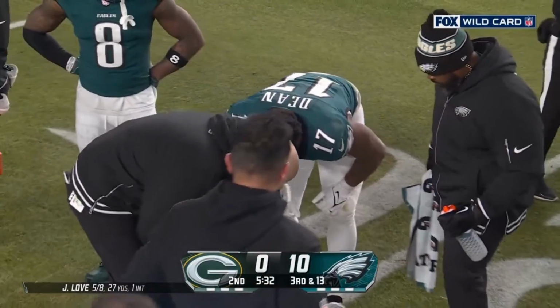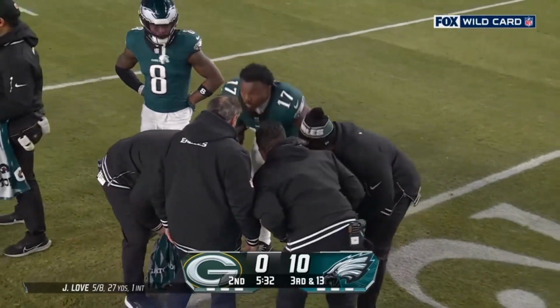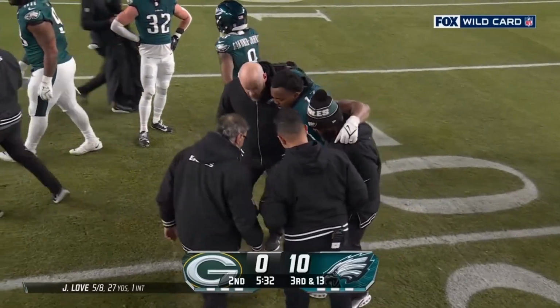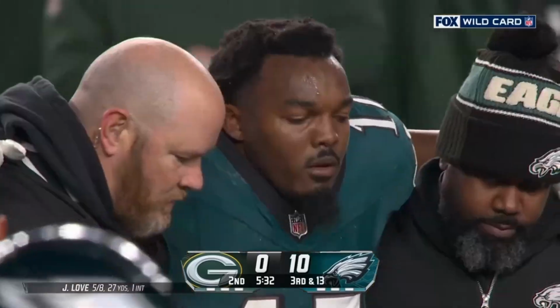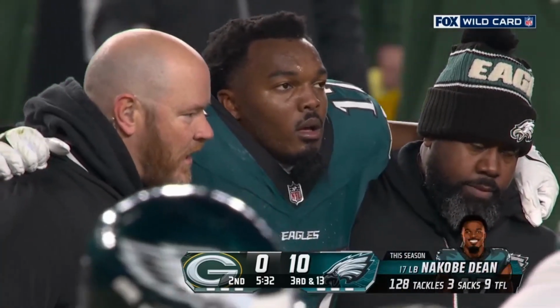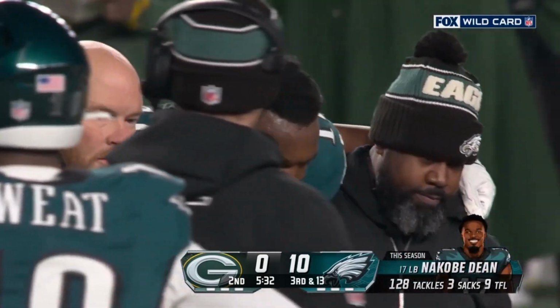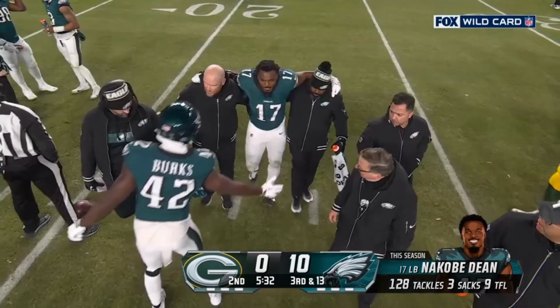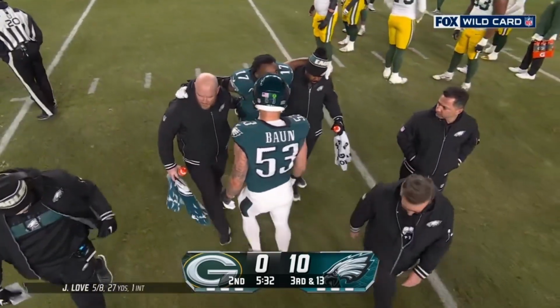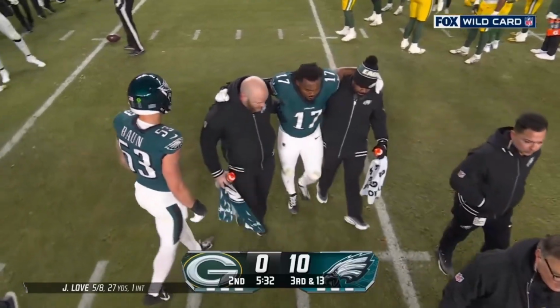And so this is just super unfortunate because the replay didn't even look all that bad. It just happens to be one of those freak plays, freak accidents where a player receives a pretty serious injury. Now, this happened just yesterday, but this morning it was revealed that an MRI showed the patellar tendon was torn. And so this is going to be quite a lengthy recovery for Nakobe Dean. He's not going to be able to return this playoffs, and it might even possibly impact the start of next season.